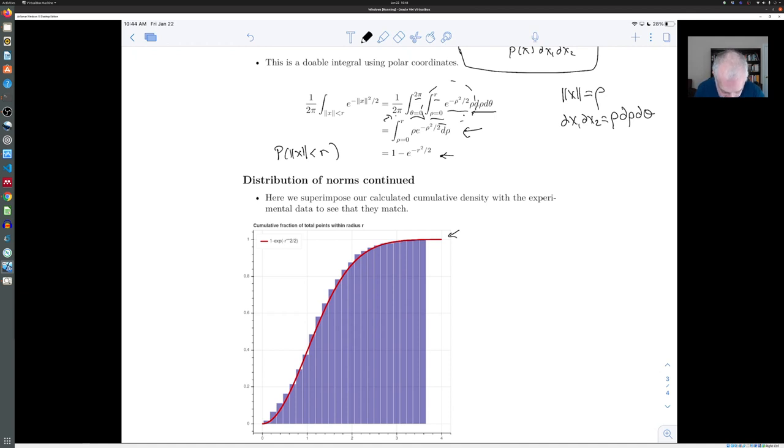So if you're interested, for example, here, this is the point at which half of the points lie within that distance of the origin. And just as we would expect, as R goes to infinity, E to the minus R squared over two goes to zero. And so this probability goes to one because the chance that a point lies within some circle eventually becomes certain. So there's an example of a calculation of just the cumulative distribution of a random variable.